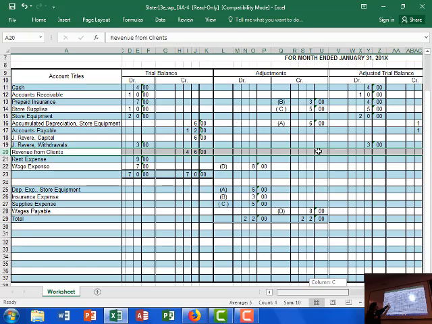And now, the one thing that's kind of confusing here is that withdrawals does show up on the worksheet, in the balance sheet, only because it's just how they did it to make it balanced in the worksheet. You have to bring in withdrawals so that you balance out correctly for the balance sheet on the worksheet. You won't ever put in the withdrawals on your formal balance sheet because you've already calculated them in your statement of owner's equity. It just looks funny here because we don't do the statement of owner's equity on the worksheet.